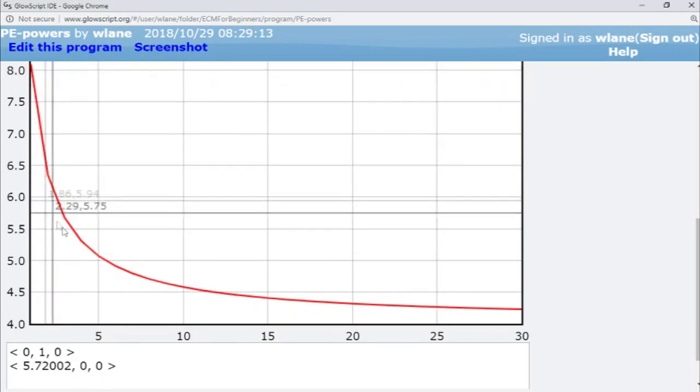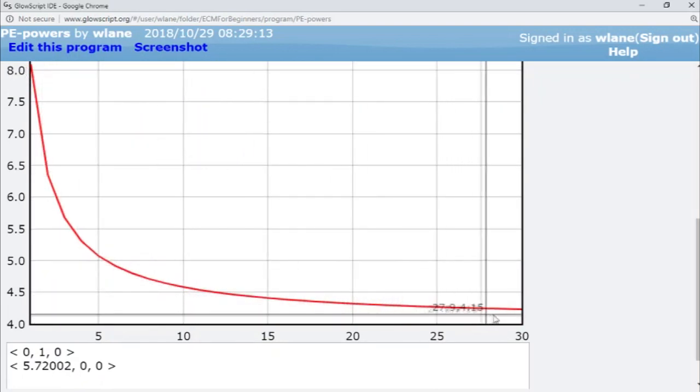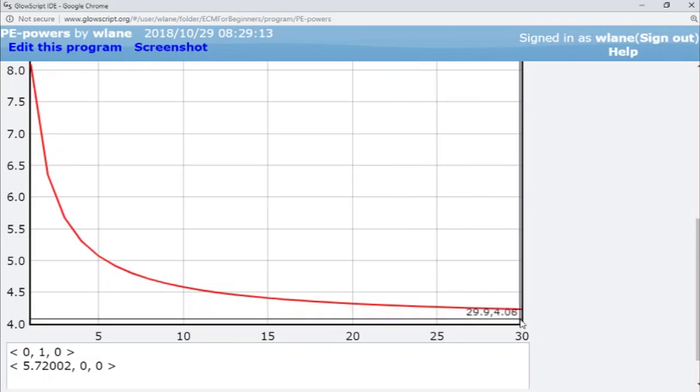And that's kind of reflected in the times here. You can see that it's leveling out. It looks like it's approaching some kind of asymptotic value, maybe just above four, but it's kind of difficult to tell.